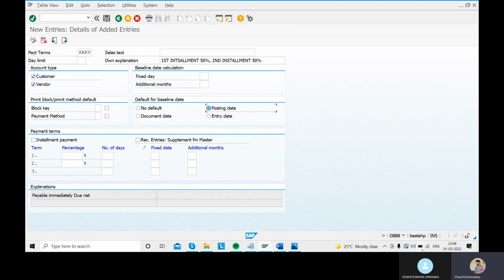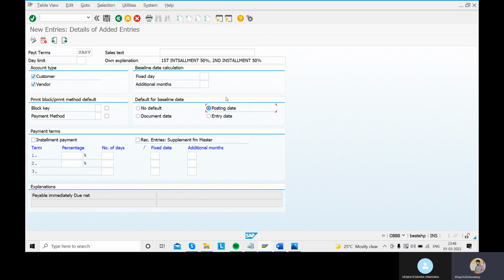See, our posting date is 01/03/2022, and you are posting the invoice for the vendor on 01/03/2022. The system will calculate the installment amount and also the cash discounts from 01/03/2022 only, not from the March month.